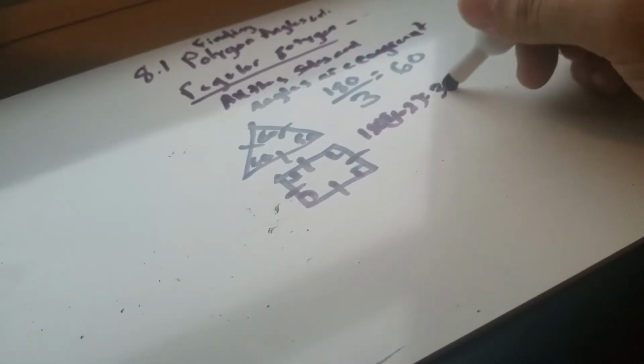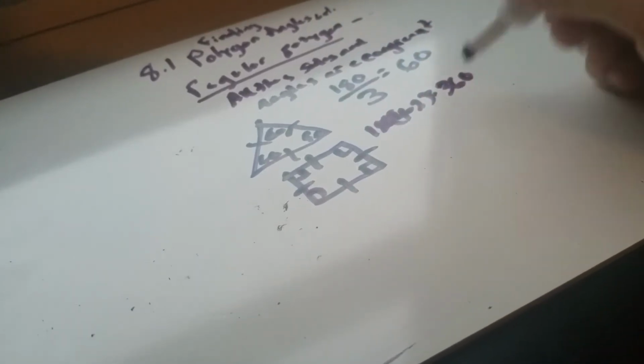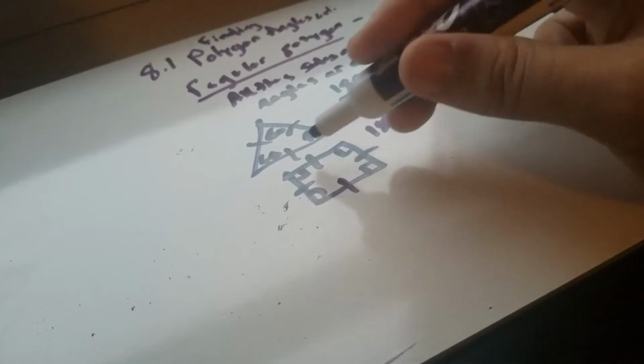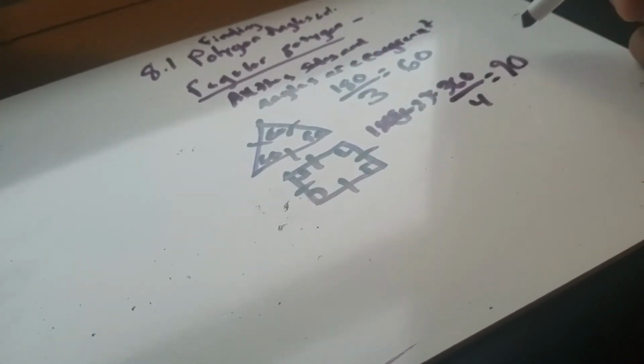Now let's talk about a square, or a 4-sided regular shape, which is called a square. All the sides are equal, and all the angles are right angles. Well, how can I tell that for sure? I know a square has 4 sides, so 4 minus 2 times 180, so that's going to be 360. So all the angles have to add up to 360 in a 4-sided shape. Then each angle is exactly the same, so I'm going to divide by 4, and that makes that 90.